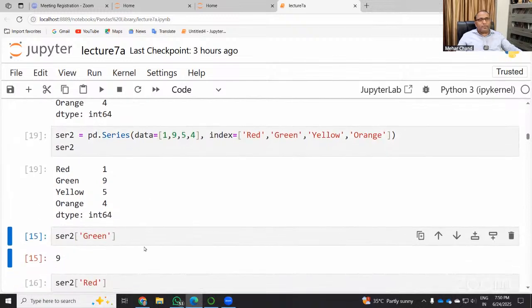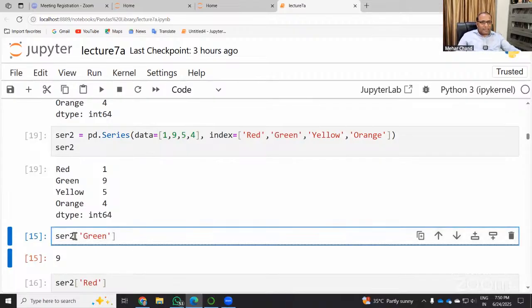Okay, now if you want to access any element, any value, we use the same notation here as in the matrix case, to access an element, to get a subset, and many more. So the symbols are the same as we use for matrix operations and accessing elements. The same we are doing for the series.